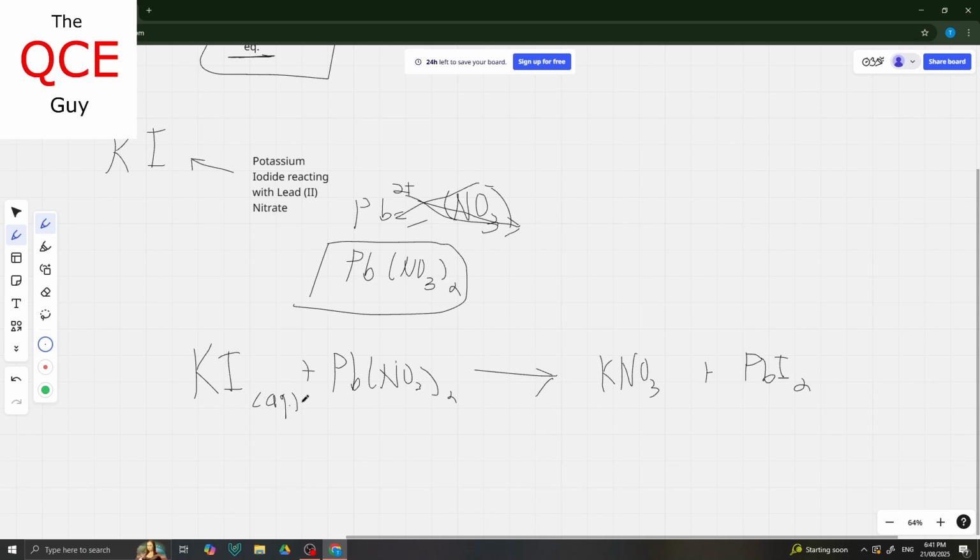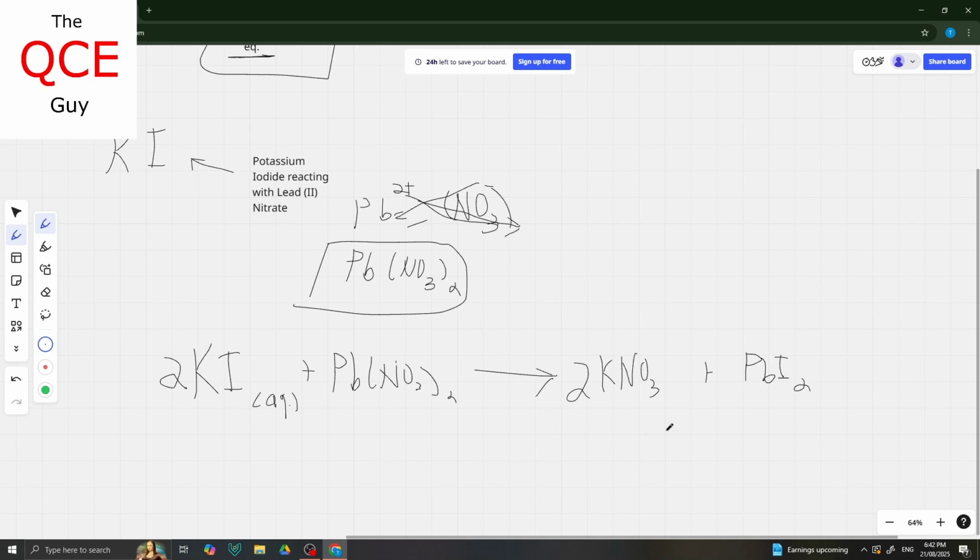Now looking at this, we've got 1 potassium but 2 iodines. And this iodine here, we want to keep, so we're going to double that to get our I2. But in doing so, we're also going to have 2 Ks. The neat part is because this lead nitrate is Pb(NO3)2, it's going to need 2 nitrates, so we're going to put a 2 in front of this. So now we've got K2, 2 groups of NO3 as well, lead, and then iodine times 2, iodine times 2. Cool.